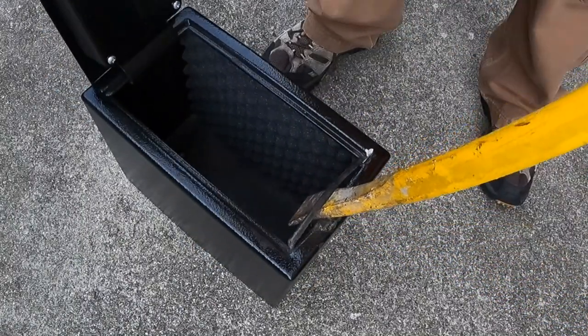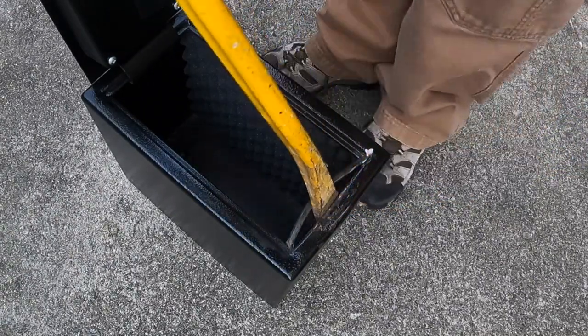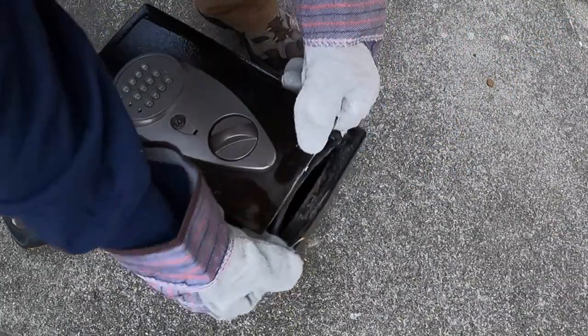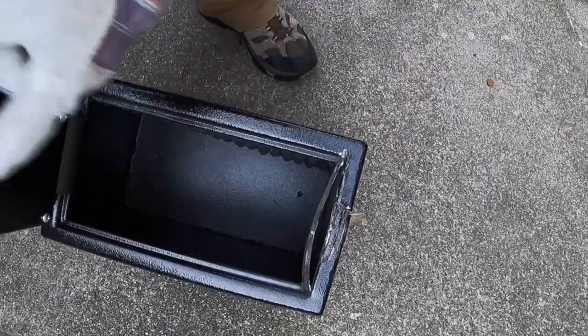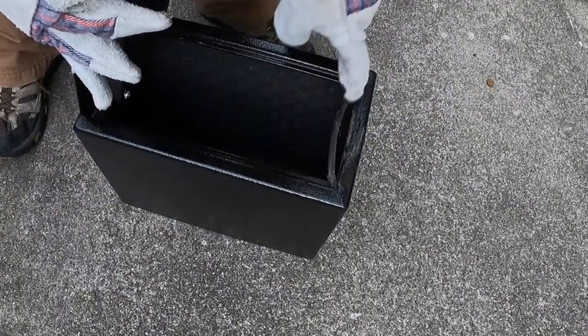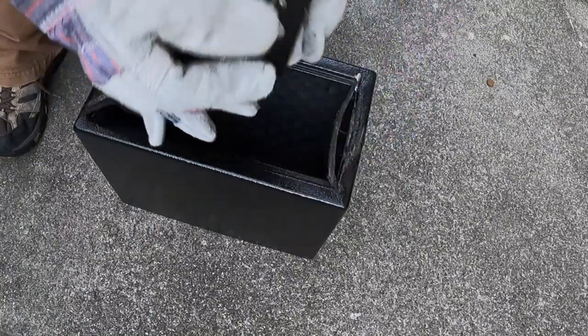But, wah, wah, there's nothing in it. Boo. All right, look at what we did here, though. We cut right through that lip right there, and that's what these bolts go right underneath. So we did do something good. Next time maybe I need to either go further or cut crossways this way, take this little lip off. That might help.